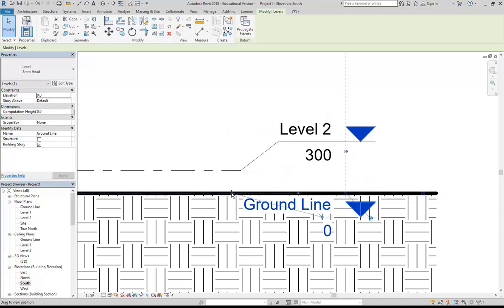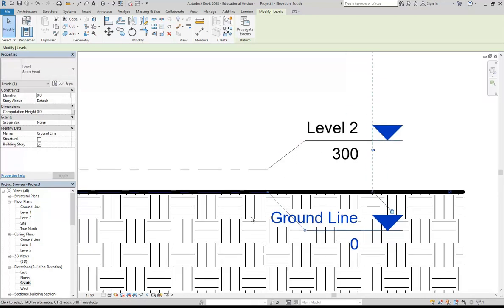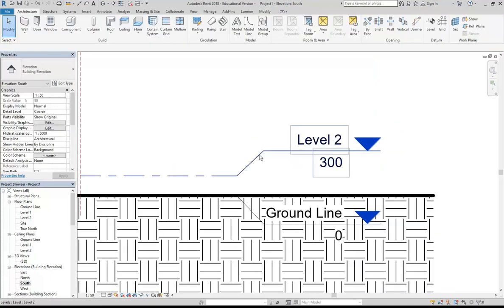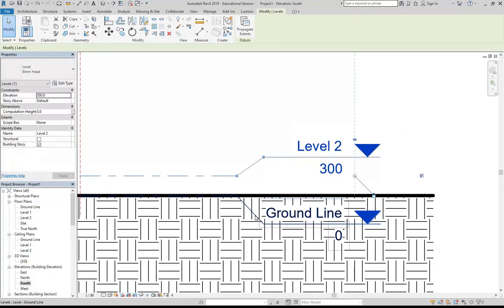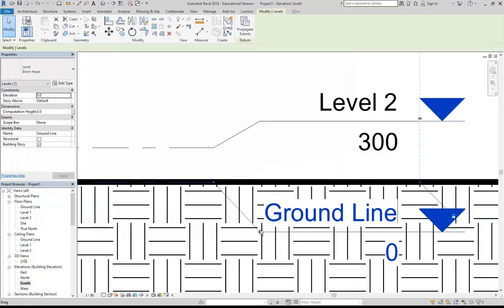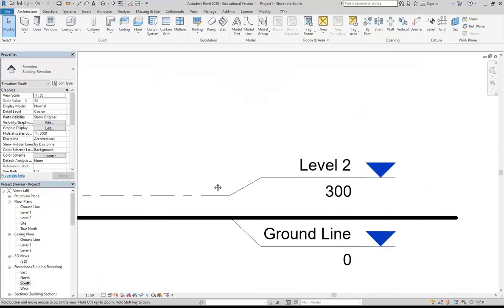And then again, I can move this corner, and then again, bring the text up or down. This time I'll bring it down. And then maybe I'll bring this out even further just to make it easier for me to read. And I can, be really fussy, line this up. Okay, so it's up to you how neat you make it. It's really for you to be able to read those things.